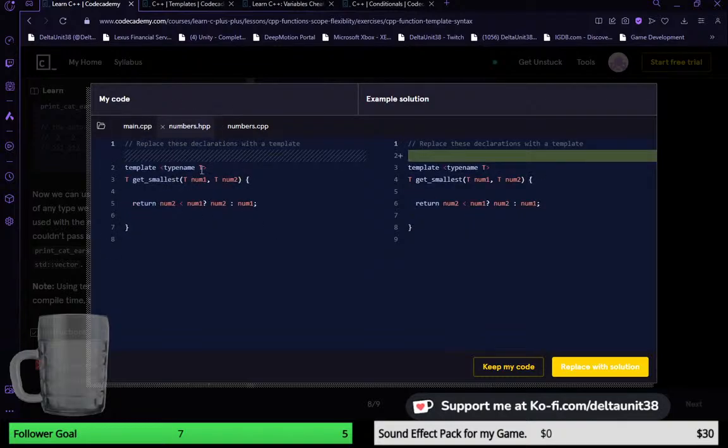Okay, so that's where the error was. Yep, I knew I was doing something wrong. Everything I had was right, I just didn't move that to the next line.